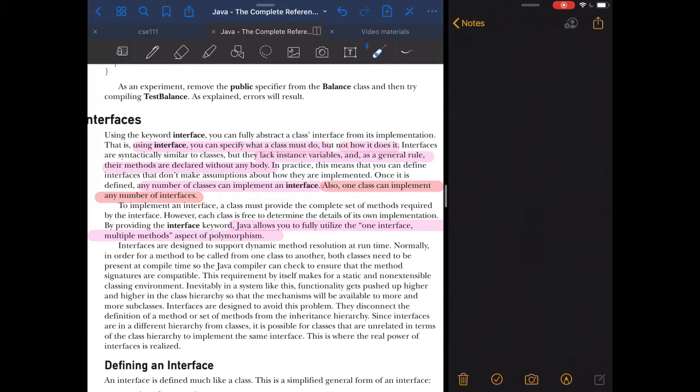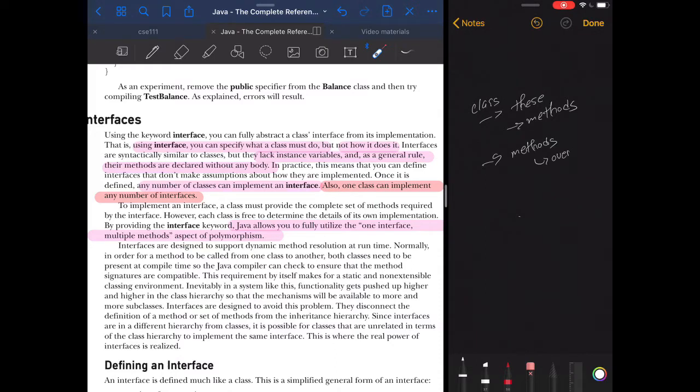So whenever we are using interfaces, we are telling a class that these are the methods that you should implement, but we are not telling them how these methods would operate. So we would be creating or overriding our own methods. It's similar to abstract, but it's a bit different. We would come to that later on.